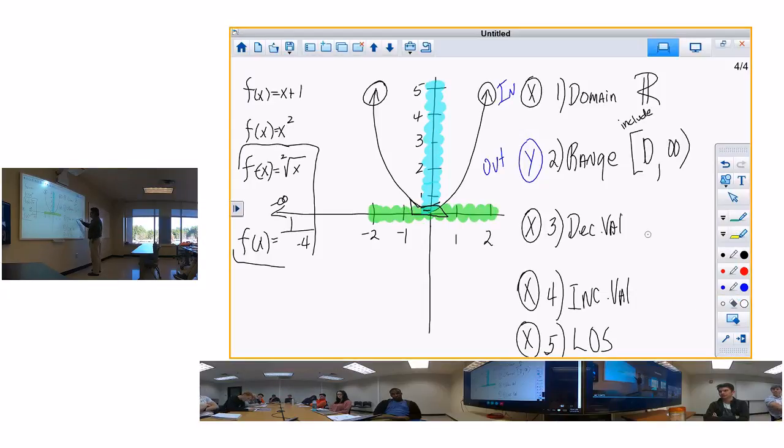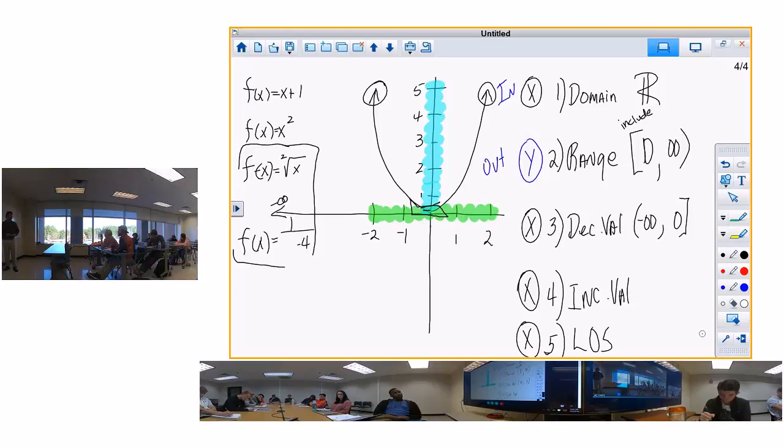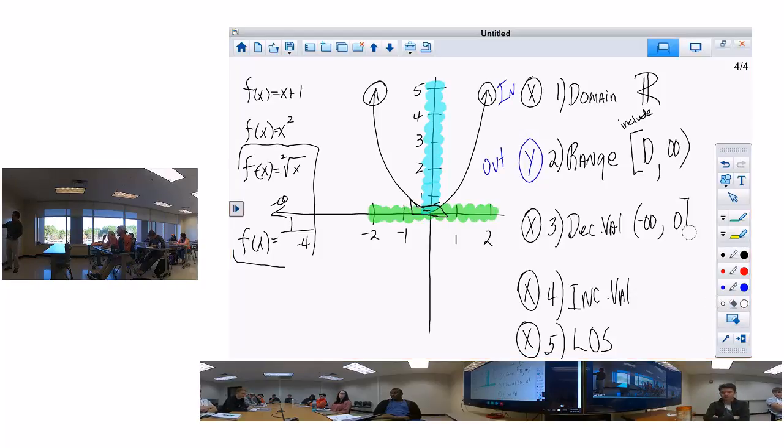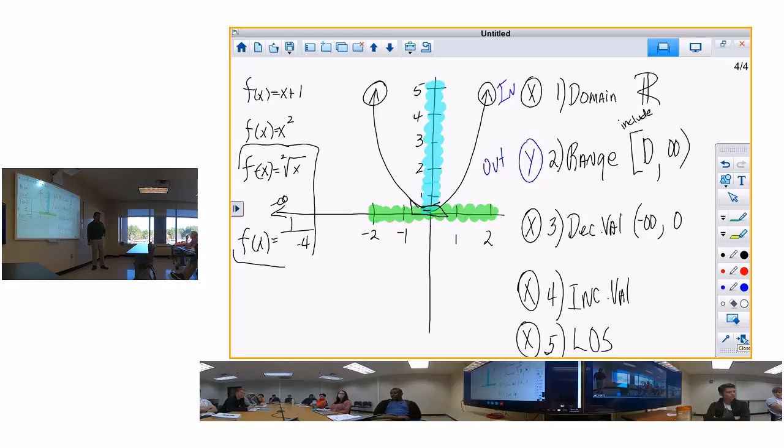Parenthesis always goes on negative infinity, to 0. And 0 gets a... Now, there's some math teachers that will go into a big spiel about not putting a bracket on 0. Just saying, is it 0 because that's the x? Yeah. Okay. All right. Why would somebody fuss about putting a bracket on 0?